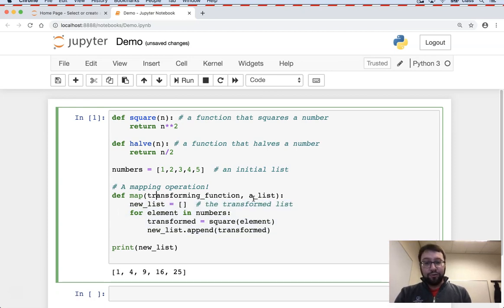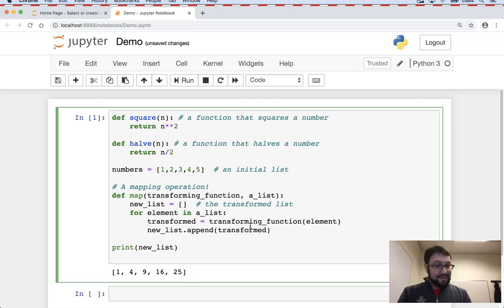So for whatever list they give us, we're still going to need to create a new list. We're then going to go through each element not in numbers, but now in whatever list we were given. And now our transformed value is not going to be using the square function. It's going to be using whatever transforming function we're given, whatever recipe we are handed. So this is going to be the transforming function passing in that element.